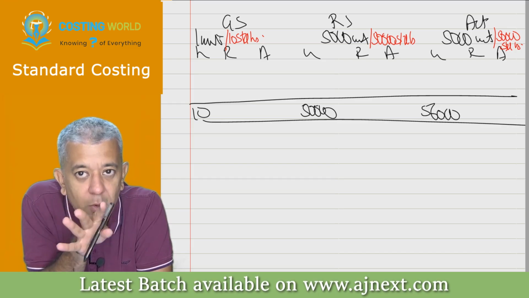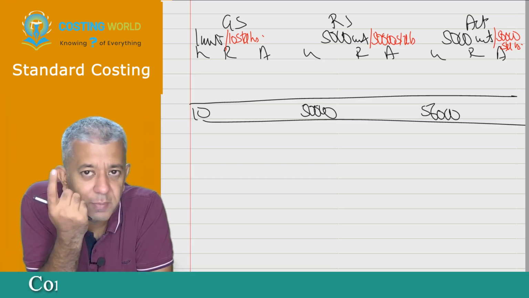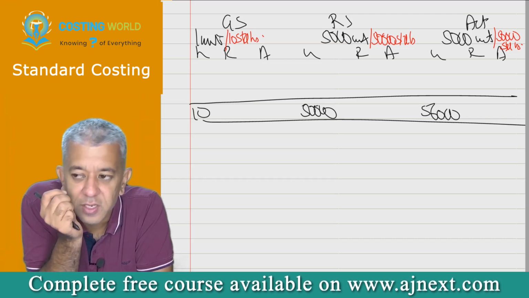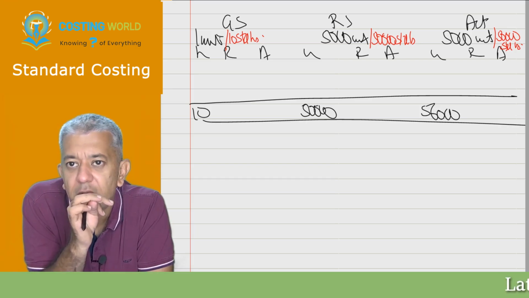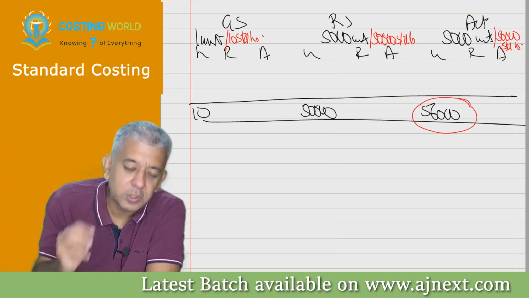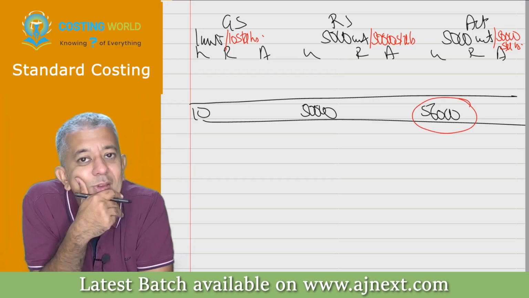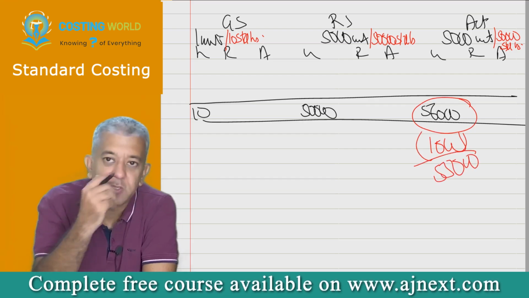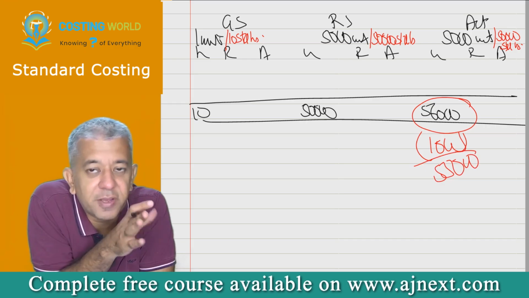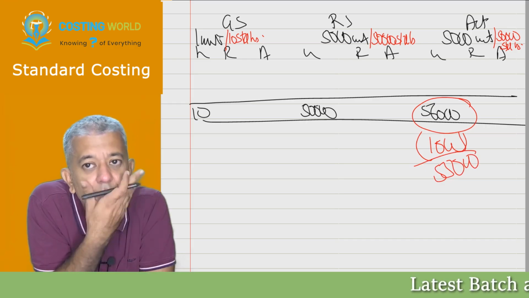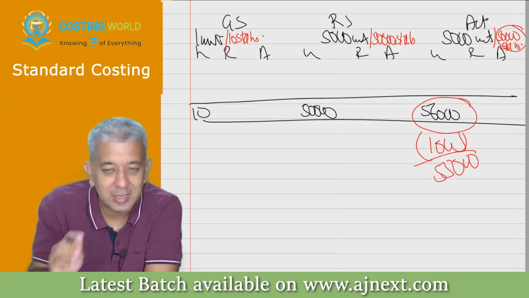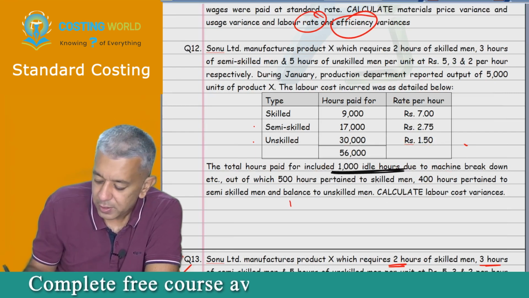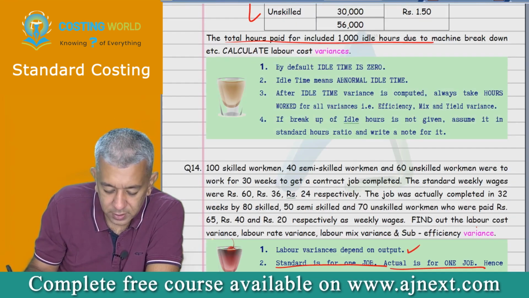Okay. Now, your job. My workers came to the factory for 56,000 hours. Although they only worked for 55,000 hours because 1,000 hours were idle time, no? So therefore they work for 55,000 hours. But by working for these 55,000 hours, they only gave an output of 50,000 hours. Okay, that's it. If you know that particular thing, then I don't think the next question is going to be that big a problem. Okay, now we are starting question number 15 now.